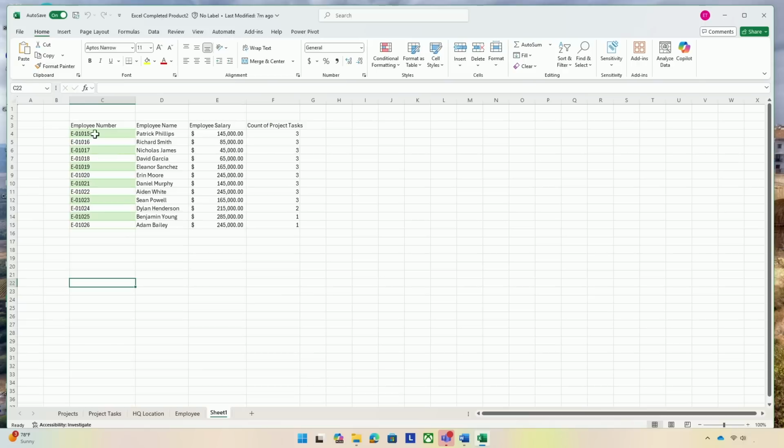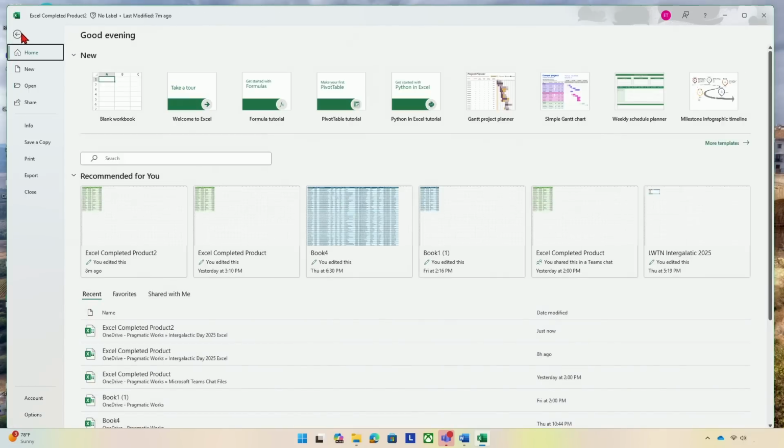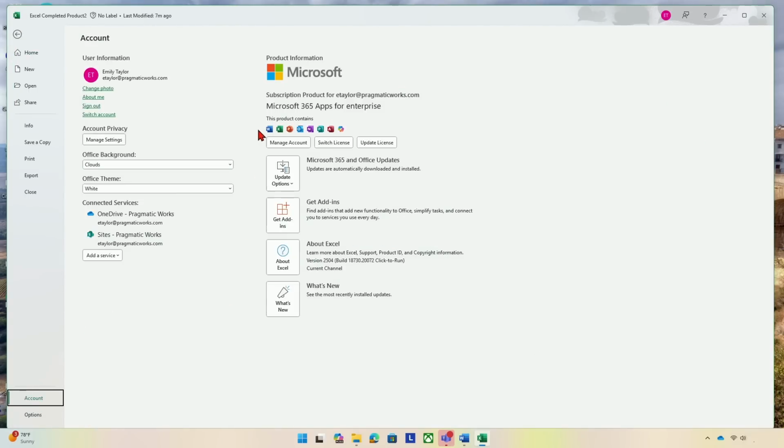First, we need to check your license as well as your version. Copilot in Excel is available to users with a Microsoft 365 subscription that includes Copilot features. You can check that here. Go ahead and click on File and then Account here in the bottom left. You know you have Copilot if you see the Copilot icon inside of the This Product Contains section.